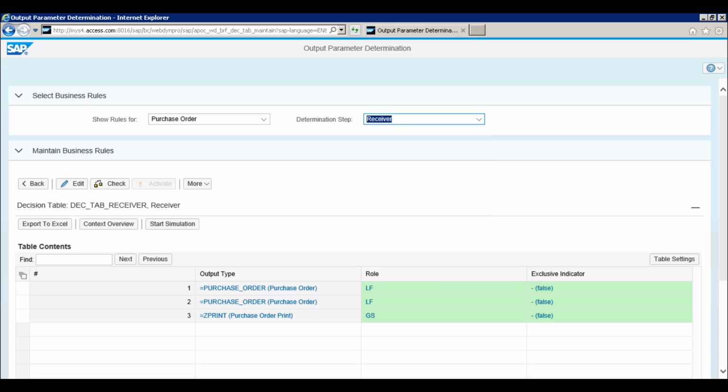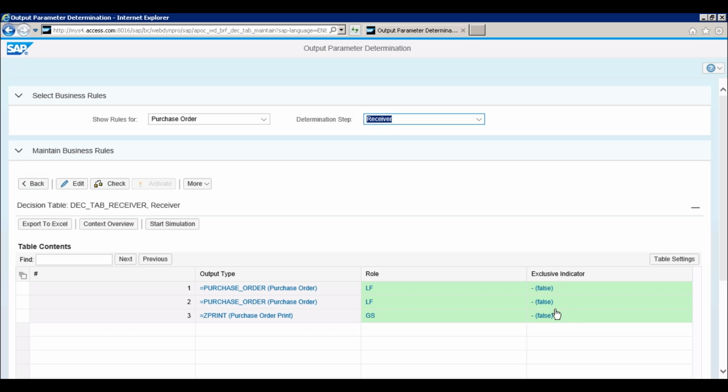So if I click on receiver, it is saying if the output type is this, then the role that will work is this one. Now you are not finding VN here, right? It is not showing you VN. Why? Because in the browser-based technologies, if you have worked on SRM or maybe FSCM also, your vendor is not VN, it is LF. Okay, so there are some changes when you work on the browser-based screens. Okay, but LF is exactly same as VN. So which means if the output type is purchase order, the role on which the purchase order will be sent is going to be LF.